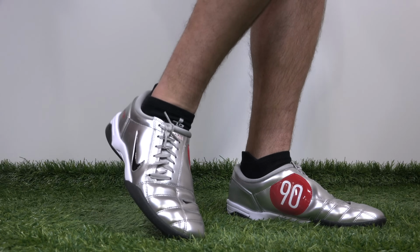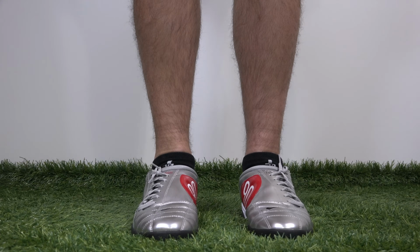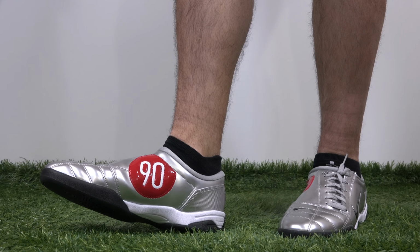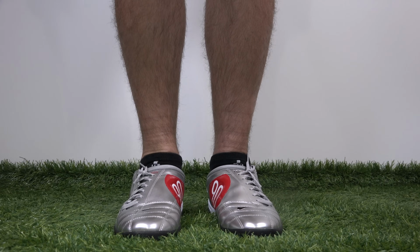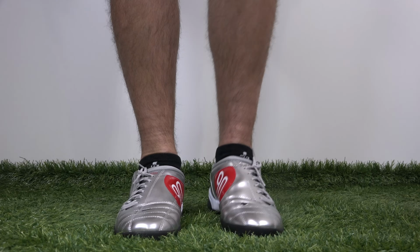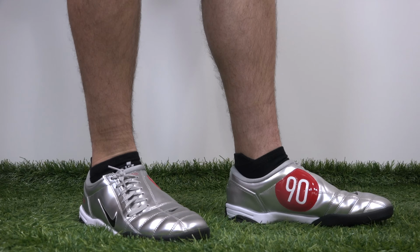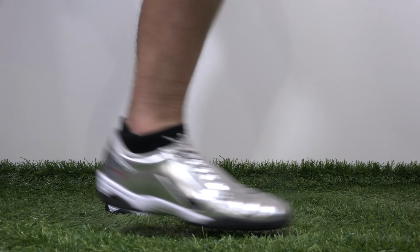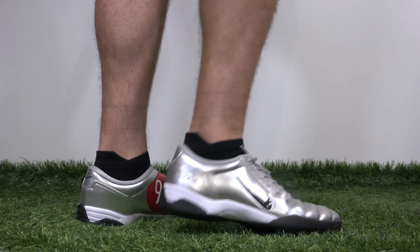Speaking of which, from a width perspective, they definitely have some decent width to them all the way through. I do not think that these are sneakers that are not going to work for most people. If you have extremely wide feet, the design in general might not be the best for you, but I think from a width perspective, they should work all right for the vast majority.